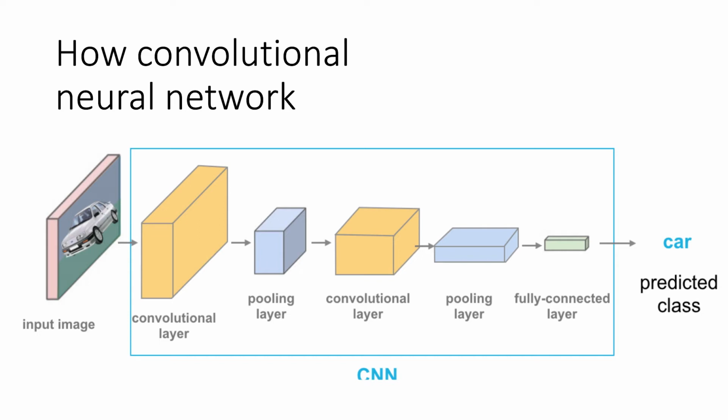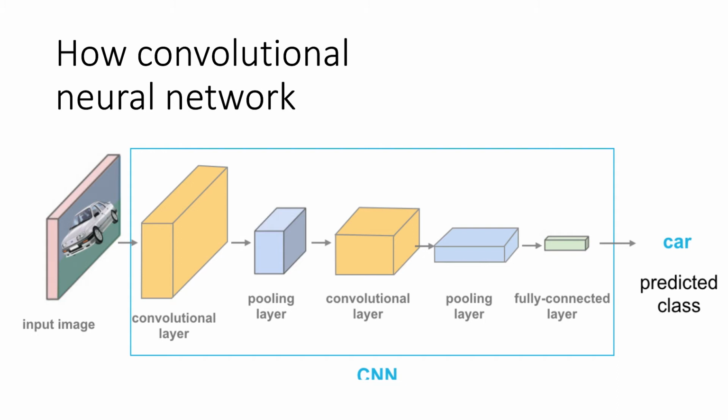Now we have a car input image. This input image passes through a bunch of convolutional layers. It takes a patch from the input image and applies convolution filters over the patch. Then the processed data goes through pooling layers. Pooling layers are basically a non-linear downsampling layer, and this process goes on one by one. So we have this kind of set of convolutional layer and pooling layer in a bunch of sets.